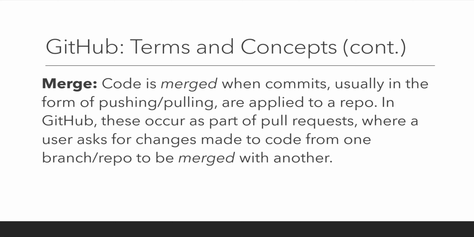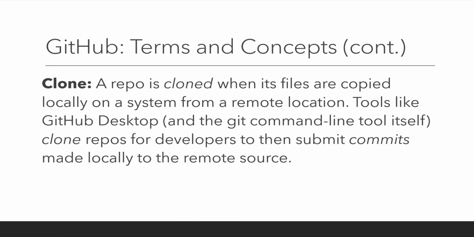So you've got all of these different changes and you're putting them all together, or merging all these changes. So the term clone is used when a repo is copied locally. Again, when we're talking about repos, and especially talking about Git, they exist in a distributed sense, in that one repo is not necessarily more important than the other, and they can submit changes across them, again using the verbs pull and push to describe sets of changes, commits.